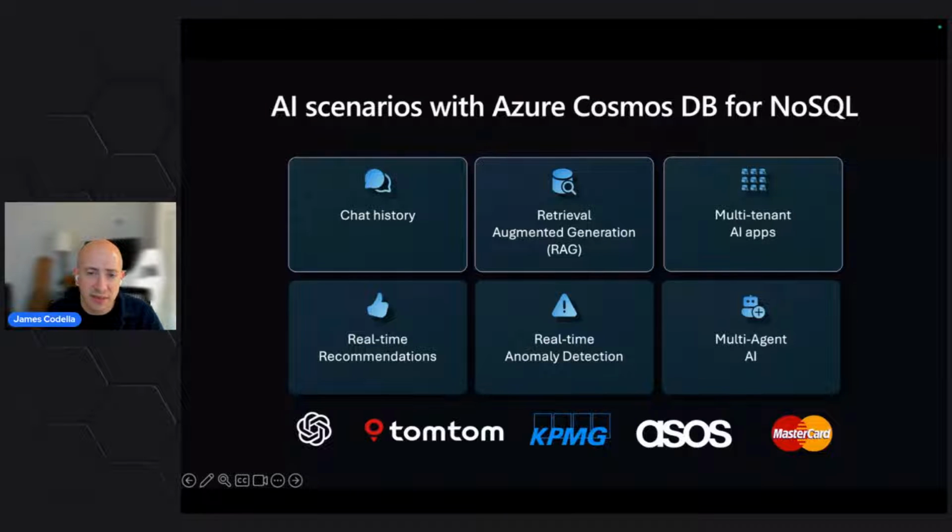Let's start with chat history, right? We have thousands of customers today storing their chat history from chatbots, large and small language models, and everything in between in Cosmos DB. And they do this so they can have conversational awareness with their large language models or their chatbots, recalling information when they need it. They also do this for later analysis, for improving their scenarios and making sure that their chatbot's doing the right thing. We'll talk a lot today and show a great example of retrieval augmented generation, or RAG. And today, we have lots of customers doing this with Azure Cosmos DB, powered by the built-in vector indexing and vector search capabilities that we have.